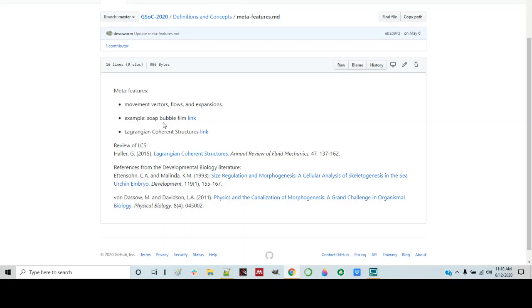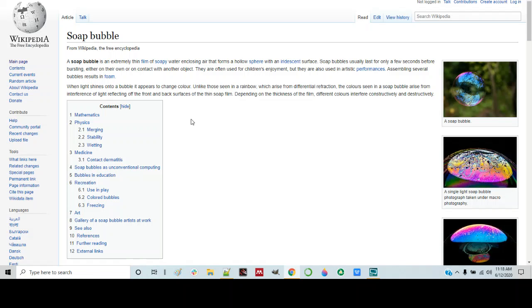And so I have a bunch of things that we could look at. I have a link to soap bubble film, which is maybe a nice physical model for embryos and embryogenesis. If you take a bar of soap, or if you blow bubbles, they sell those canisters of a film that you dip a wand in and blow through, and you can create a soap bubble.